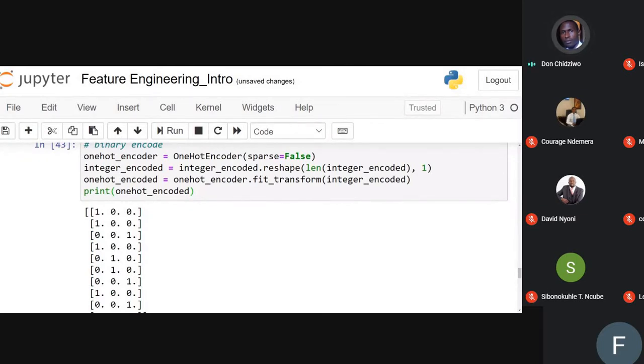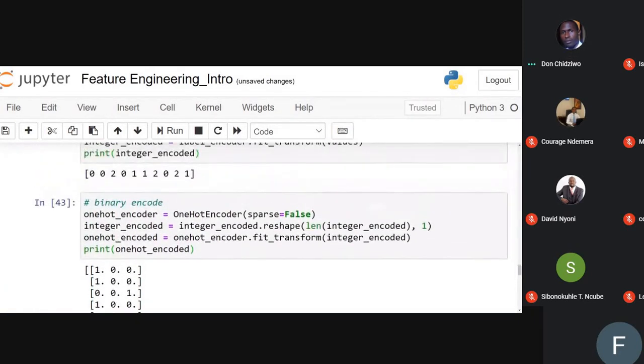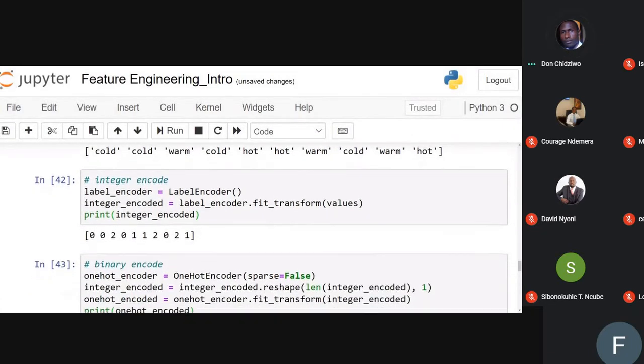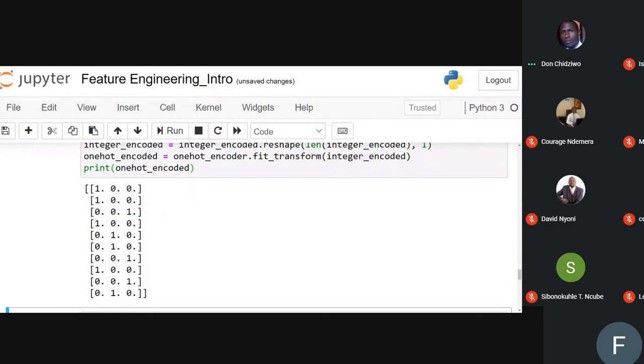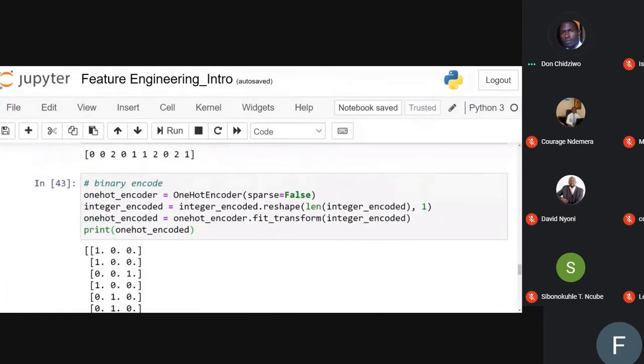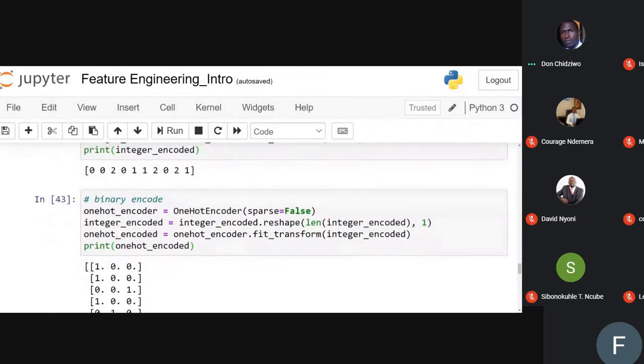So when you are using pandas, there is a function that can produce a similar output. Let's assume we have our series, right?